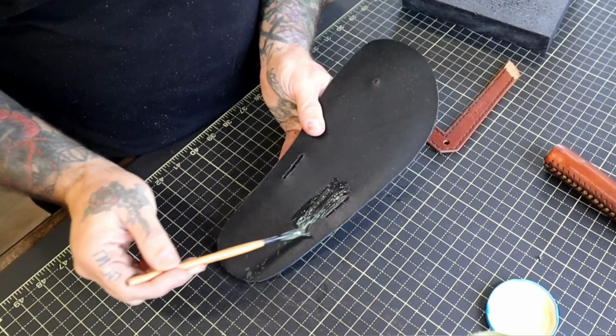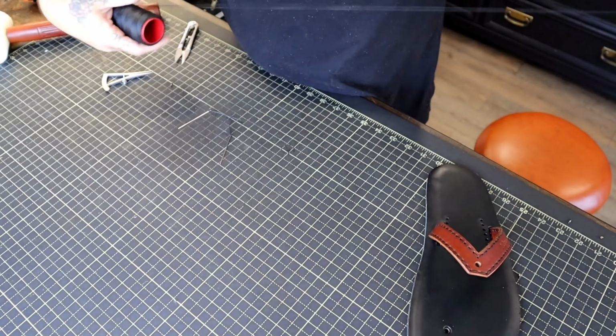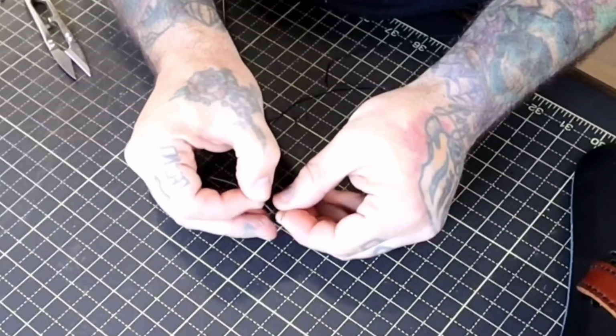Tight spots you need to glue? Get a pickle jar and a paintbrush. Having trouble with your thread? Pull it flat and cut it at an angle. It will just glide in, baby.